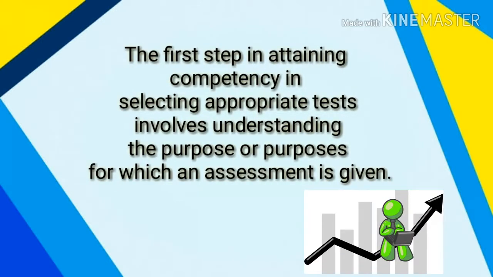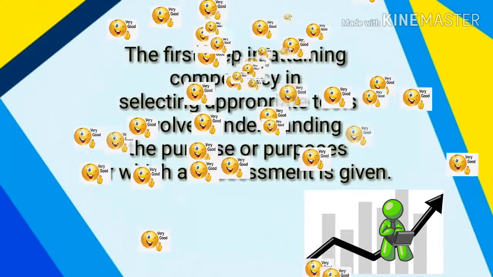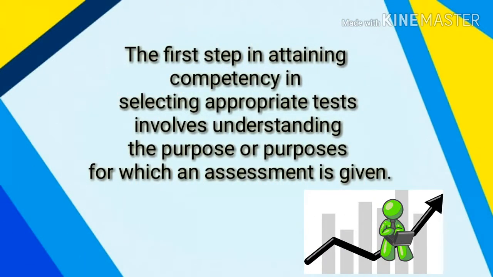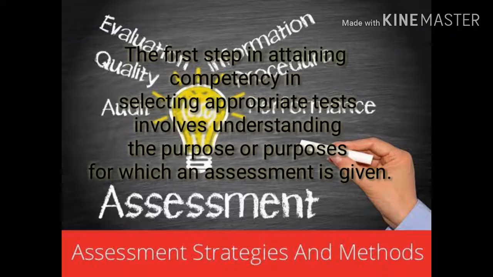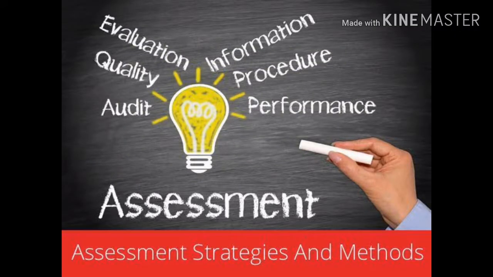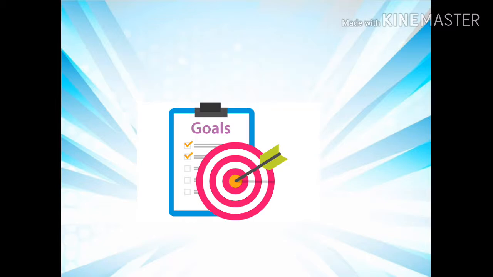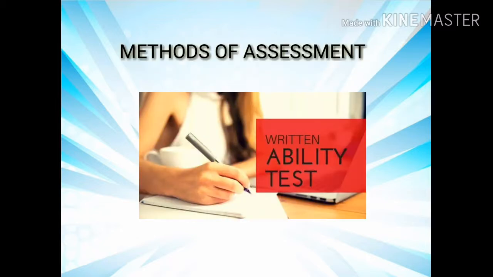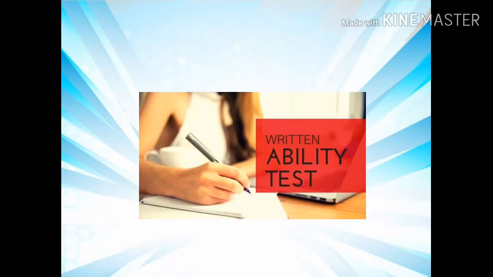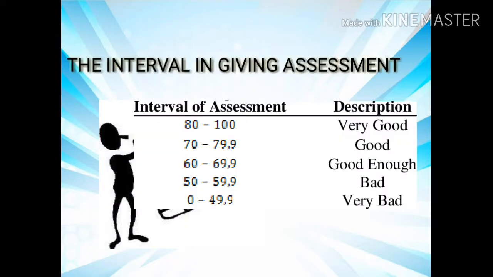The first step in attaining competency in selecting appropriate tests involves understanding the purpose or purposes for which an assessment is given. The following may be considered in choosing appropriate assessment tools. 1. The goals of assessment. 2. The methods of assessment, either direct or indirect. And 3. The interval in giving assessment.